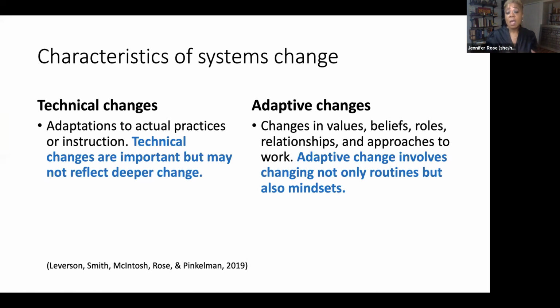Those are rules. The adaptive changes are the deeper intrinsic changes that occur at an individual level, where we become imbued with this sense that, hey, everyone should have access. Everyone should have access to schooling. And what is it that we need to do in order for that to happen? And that becomes a belief system that goes beyond a policy or what's been dictated to you to keep your job.